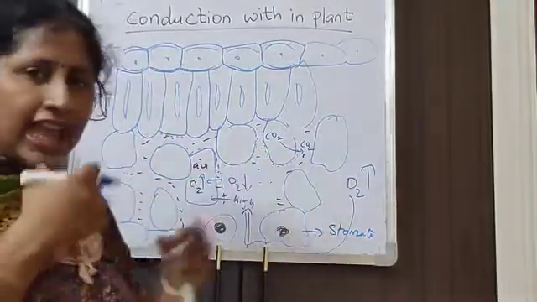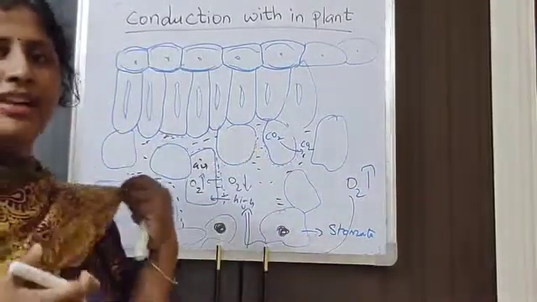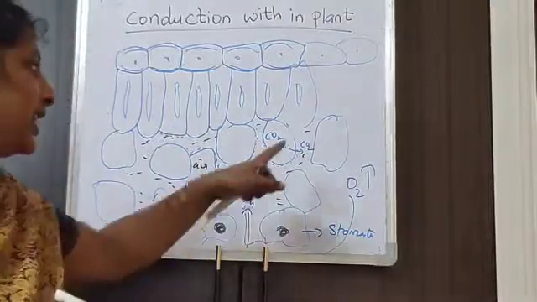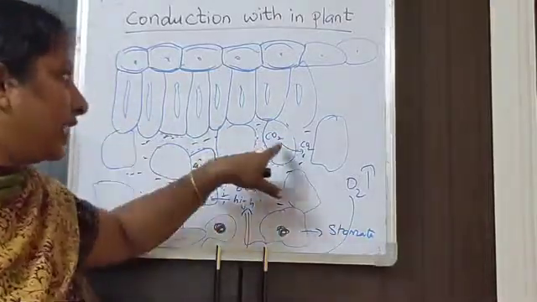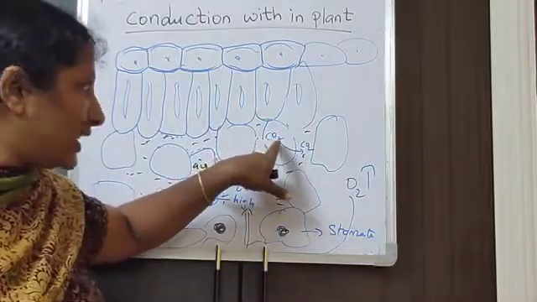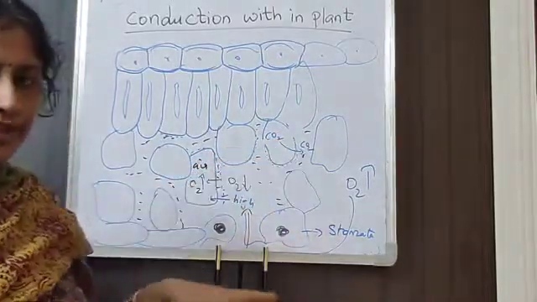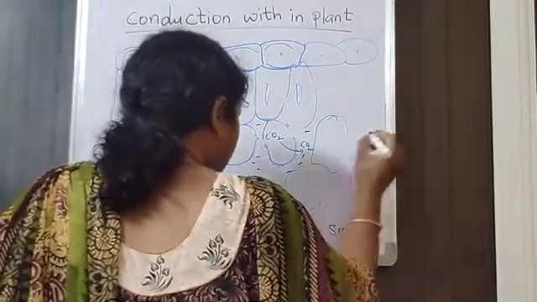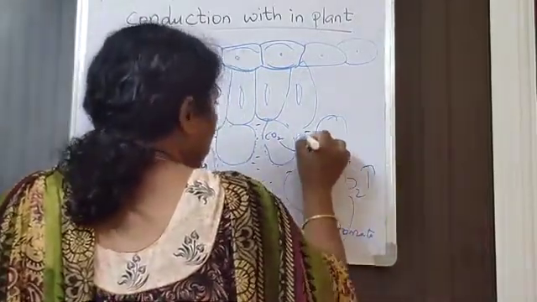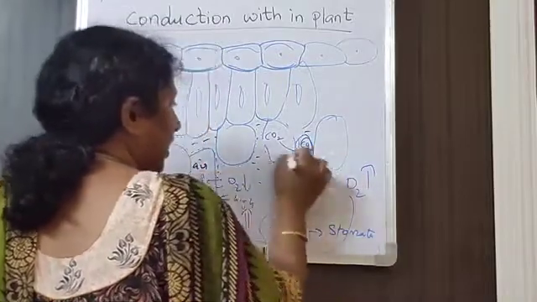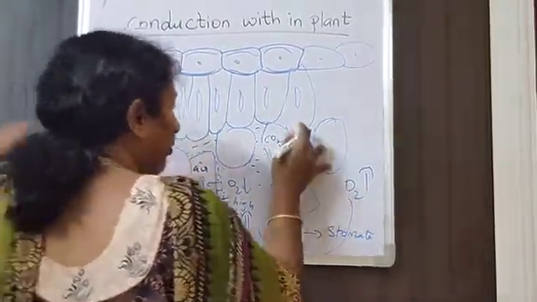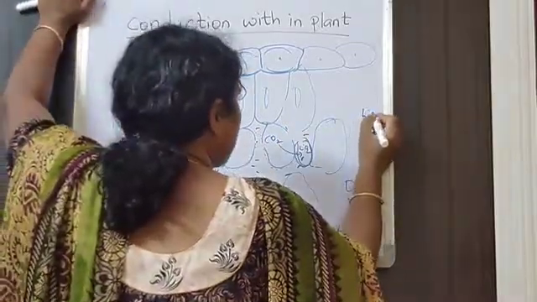Clear? Oxygen has been utilized by the plant for respiration and carbon dioxide is produced. This carbon dioxide is more inside the cell. Now it is high, so it goes to the low position. Now here it is low. Carbon dioxide has come outside. Now what happens? It again goes to the atmosphere.